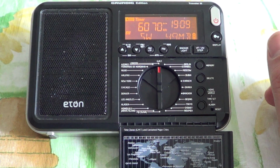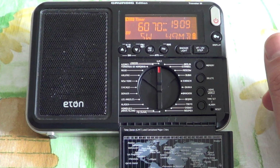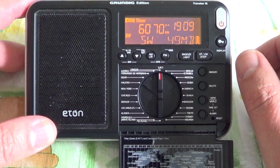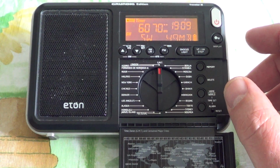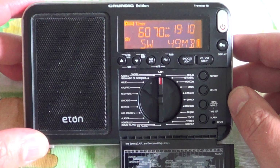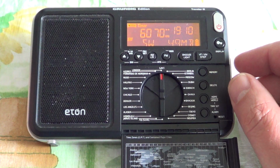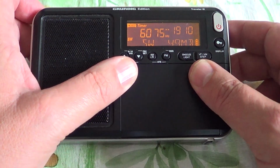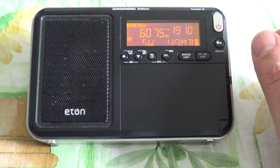Audio is good, as I was saying, but it's slightly on the high pitch side. It's missing on the lower frequencies, so it's a little rough on the edges from time to time, but still, it actually works well. It's interesting because in the way that this radio acts and behaves, it doesn't say anywhere that it's a DSP radio, but I believe, and it does look like this radio runs on the 4730X silicon integrated DSP chip, and I'm pretty sure it probably does. It also has the aspect of weird fading when you have up and down fading of signals, which is typical of the DSP chips.